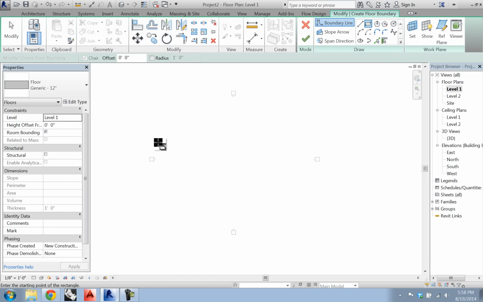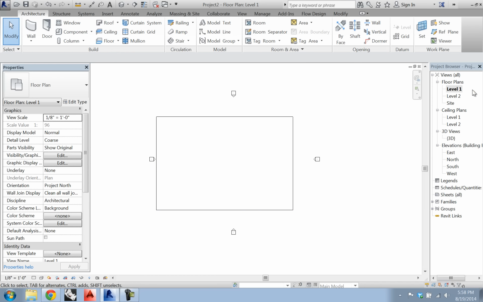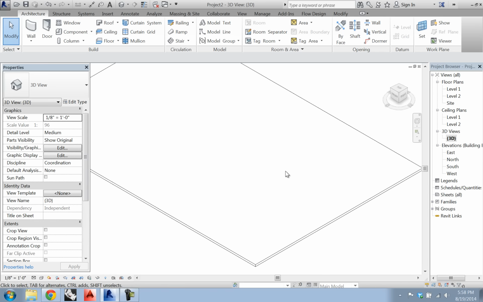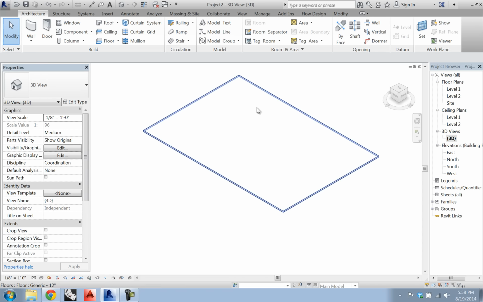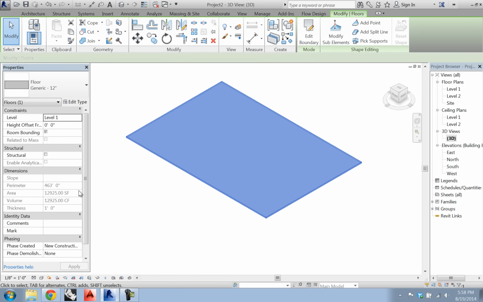In this case, I'm drawing a floor. I'm just going to quickly draw a rectangular floor and hit that checkbox. You can see that creates my geometry. I simply see it as a rectangle here. If I go into 3D view, though, I should be able to zoom out, and now I can see the thickness of this floor as it was defined, just a generic 12-inch floor, which you can see over here in Properties.